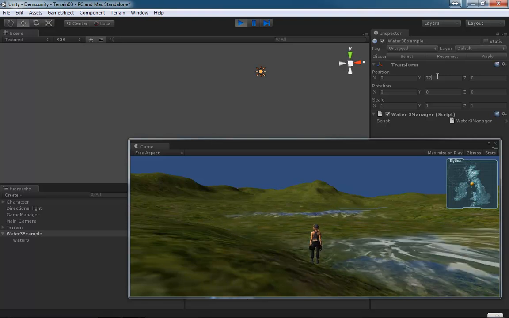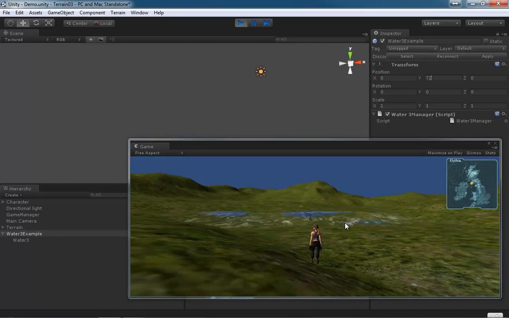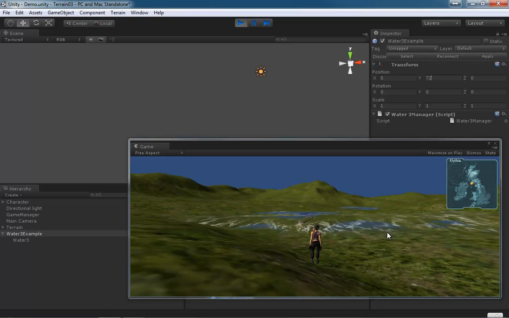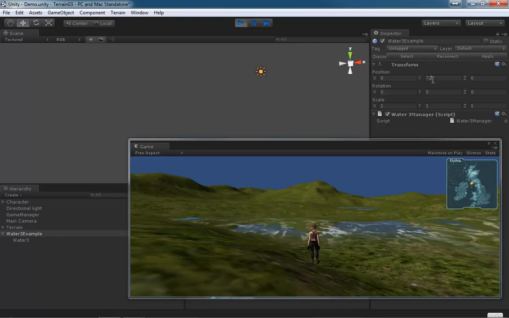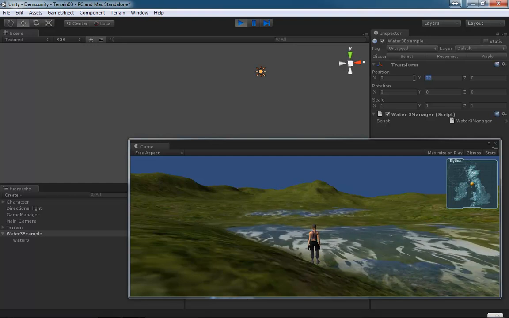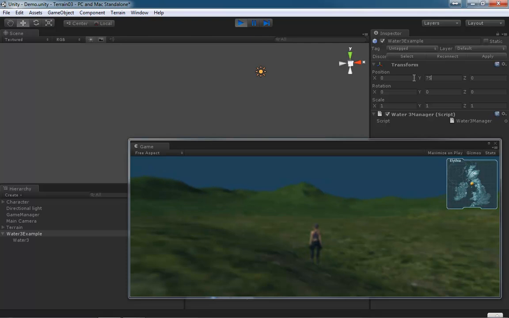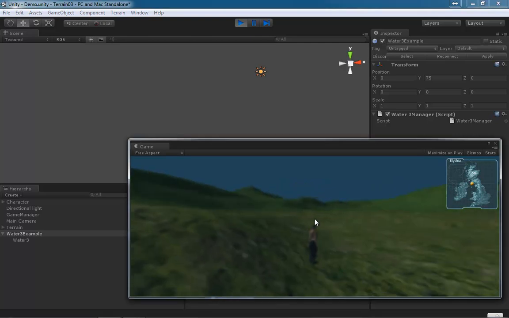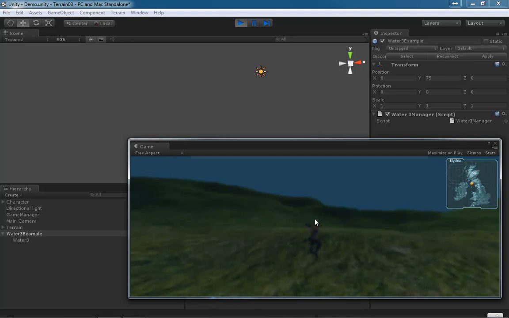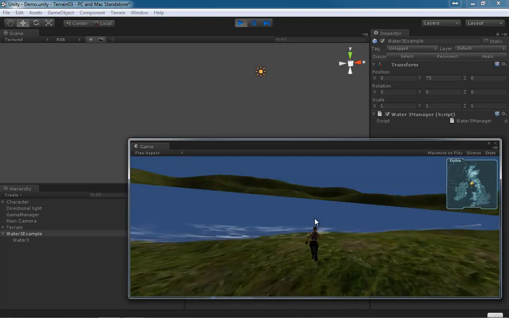So there's our pools. We got water, but its wave is coming in and it's actually displacing. So let's go 75. So now you're underwater. I see that. Nice. So, yep. So you'll have to run up and get out of the water.